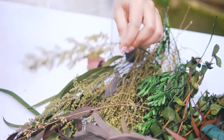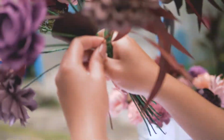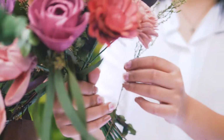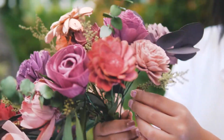And now to start the top of our bouquet, we are going to add more flowers into our handful here. And as you can see, as we add the stem in there, we're kind of bending it upwards. This is going to form the top of our bouquet. This will be the part that if you were holding it at your wedding, this will be the part near your chest and neck, and the part that we did at first will be the tail of your cascade.